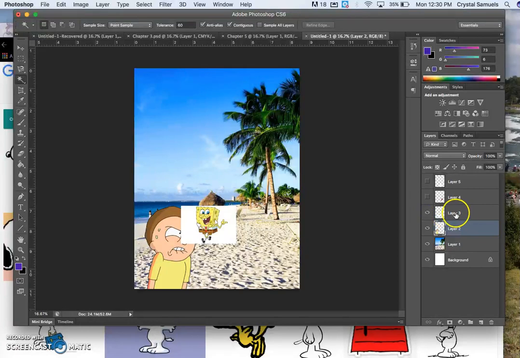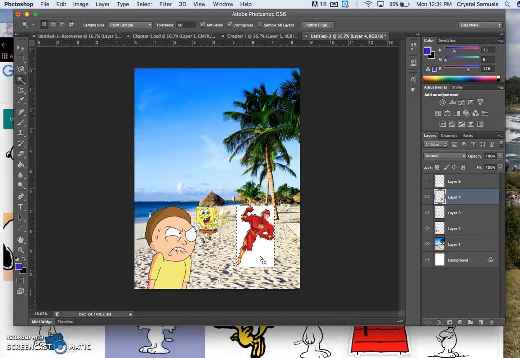Then I'm going to click on SpongeBob here. I'm going to do the same thing. So you can see what happens. I didn't have the SpongeBob layer selected, and I have the Morty layer selected. So what it did was it selected over here. So I do need to click over here. I'm going to hit Command D to make a deselection again. So I'm on my SpongeBob layer over here, and now I can just simply click on that background there, and I'm going to hit Command D to deselect, and I'm going to go back up here, click on my Flash layer.